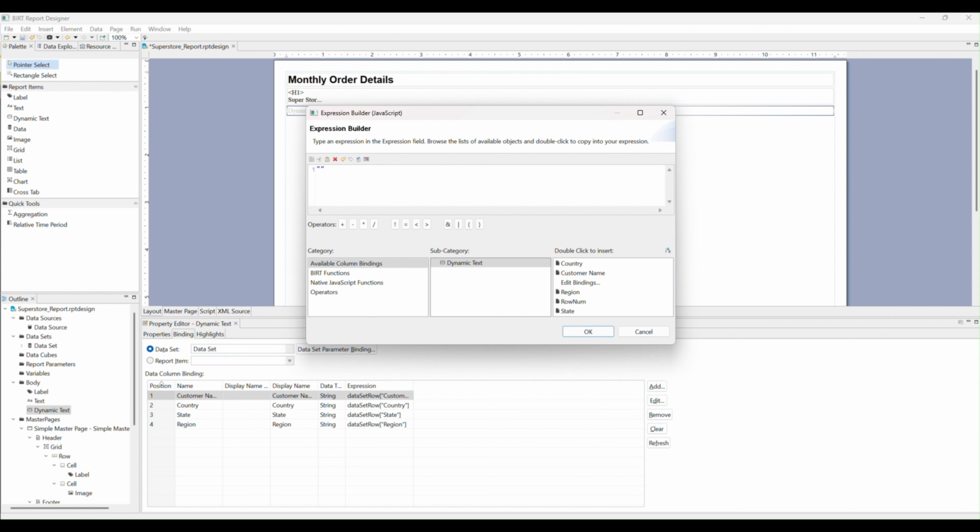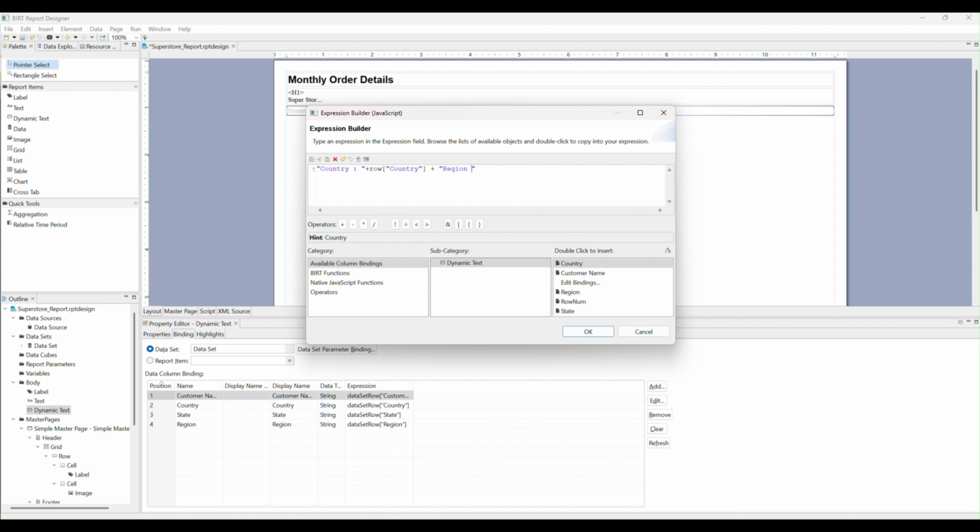suppose country, plus I'll use here country. Then next I want to show, suppose, region, so I use double quotes.